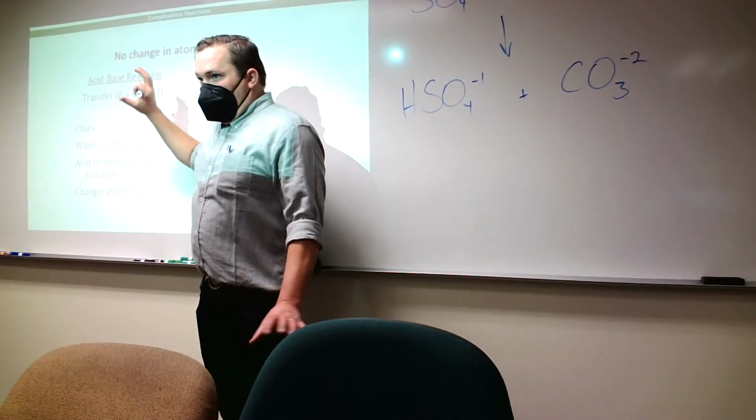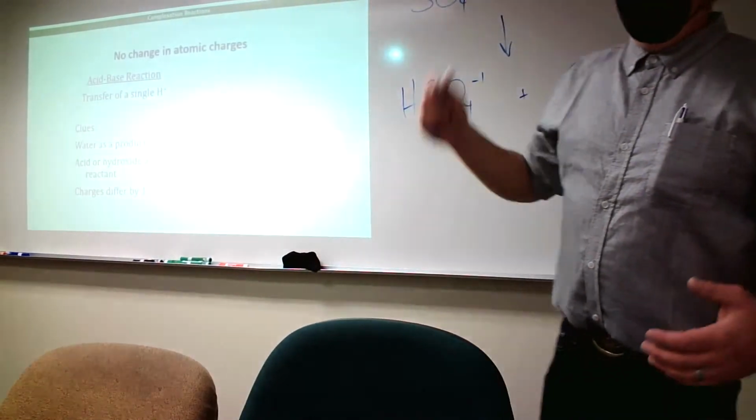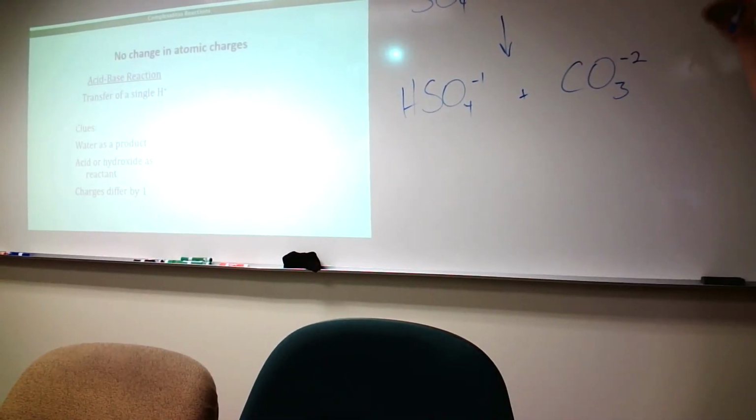All right, so these take a little bit of practice to look at, but now that you know your polyatomic ions really well, it should be pretty easy, because a lot of them are going to be polyatomic ions. And the ones that aren't polyatomic ions are either going to be an acid or you're making something that's neutral, starting from something that's neutral.